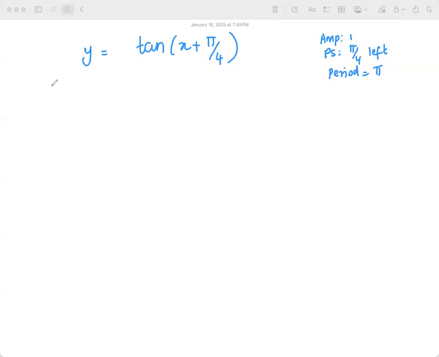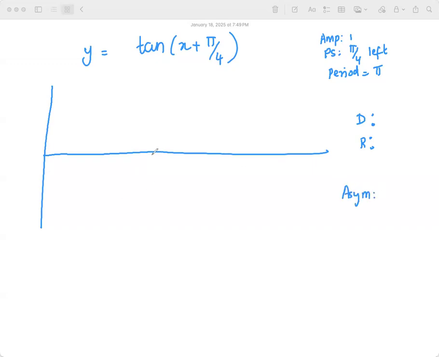Great. Okay, let's try the graph. Bhuvanesh, can I ask for your help to draw the graph, or Nitin? Yeah, please. I really like you volunteering. Go ahead. So there will be an asymptote at negative 3 pi over 4. Nice. And there'd be another asymptote at pi over 4.